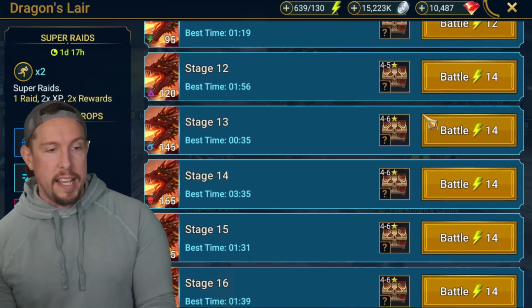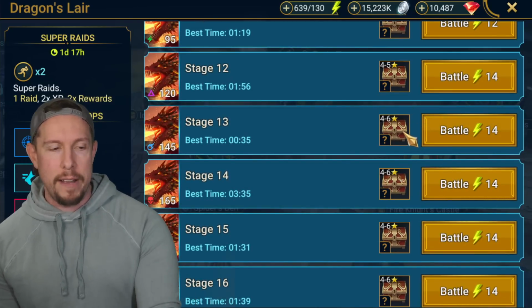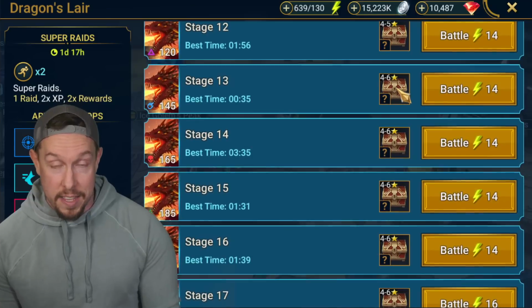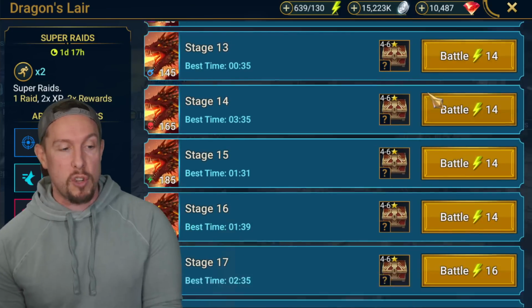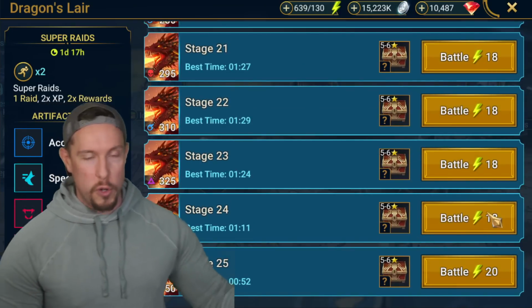So you should use this as kind of an indicator of how strong your account is getting. Can I get to the point where I can eventually farm stage 13 so I can have access to rank 6 artifacts to put on my champions and make them stronger, so I can eventually get down to stage 20, 21, 22, 23, 24, 25, etc.?